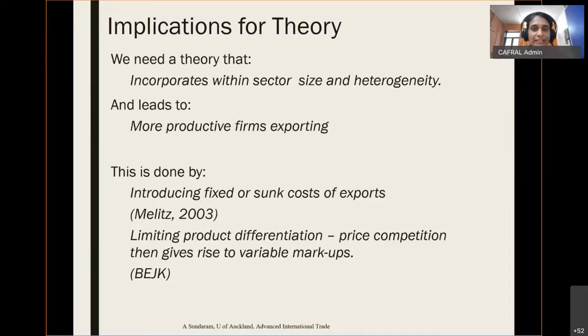So you don't need any of the neoclassical reasons. You don't need the Ricardian reason, which is technology. You don't need the HO reasons for trade, endowments. All you need is that two countries merge and each country produces different varieties. And because consumers demand these varieties, you get international trade in new trade theory. Of course, new trade theory also relaxes the assumption of constant returns to scale. So you have an increasing returns to scale model, which in the Krugman setting has a fixed cost, and that gives rise to the increasing returns to scale technology.